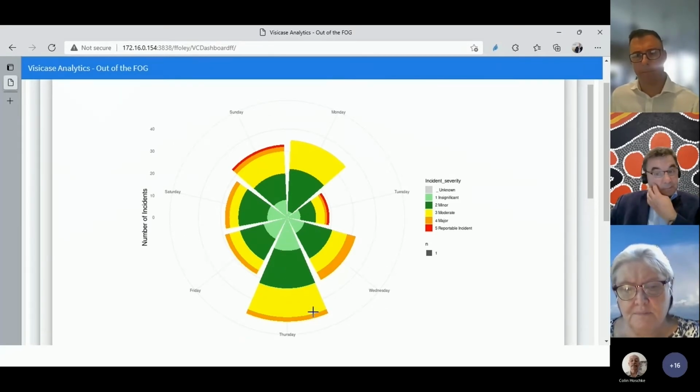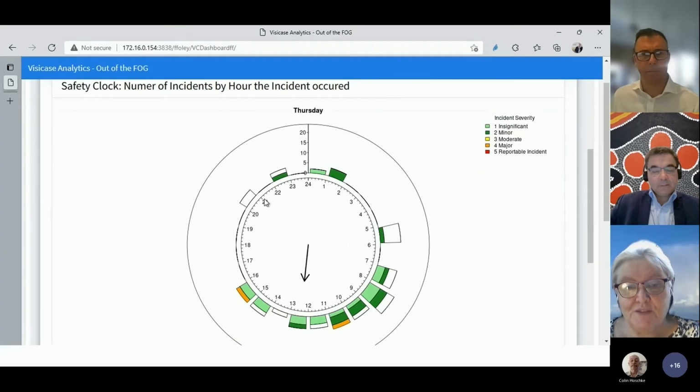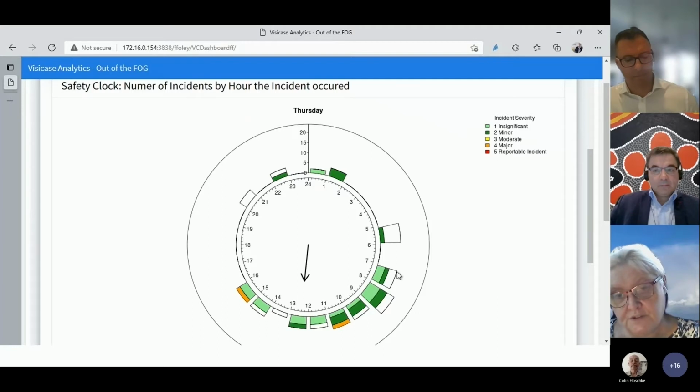What does that mean? So we double click on Thursday, and then our safety clock shows Thursday's incidents, which, as you can see, are a few in the evening, maybe medication related or something like that. And then Thursday's profile is a little bit different, with more of a morning incident management.